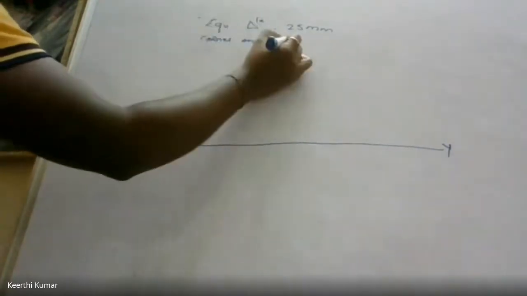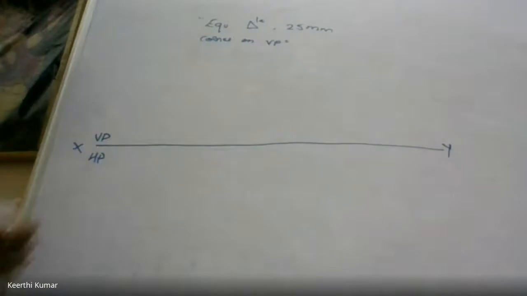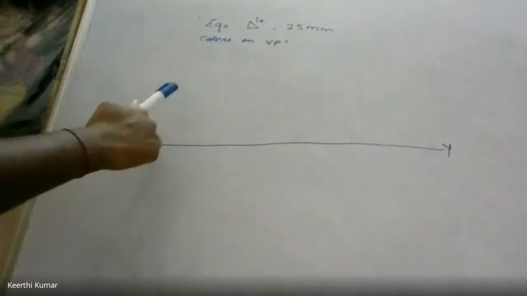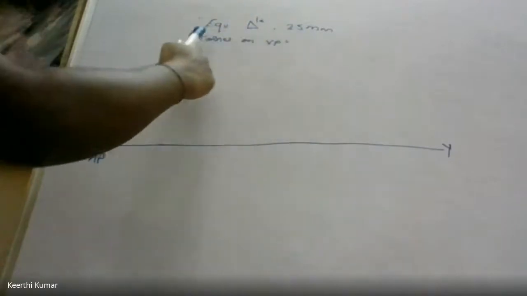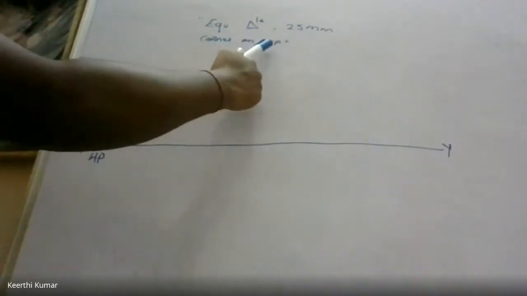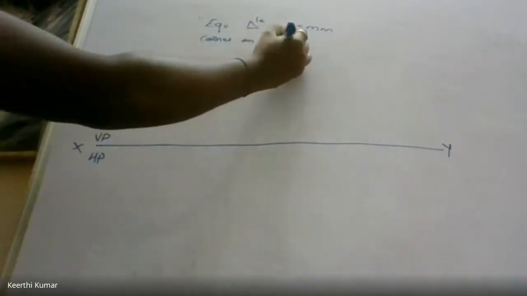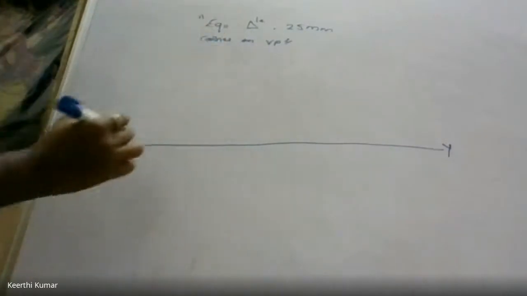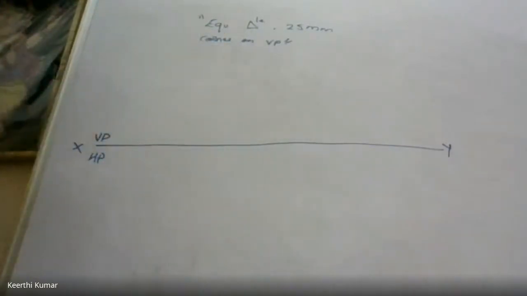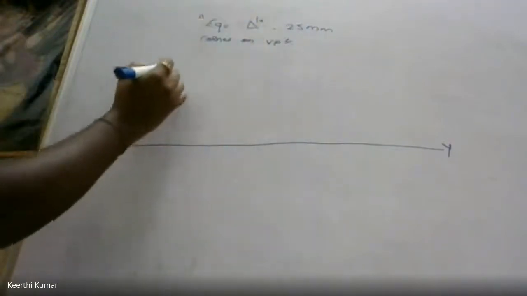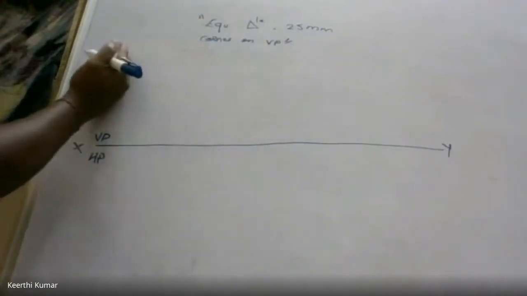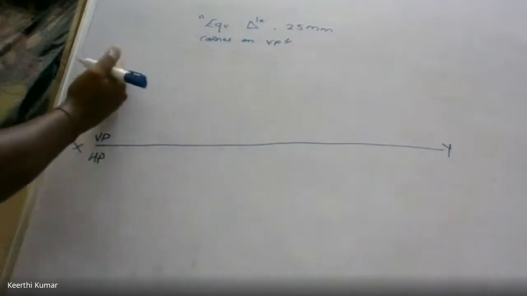So this is enough to draw the first position. I explained this in the previous concepts also. What is the given lamina? What is the size? Whether it is resting on sides or corner, or whether it is resting on VP or HP. If you know this concept, then you can finish up the first position. We want the equilateral triangle lamina resting on VP, so the corner has to come towards the leftmost. Here also, the same thing: the corner should come towards the leftmost.